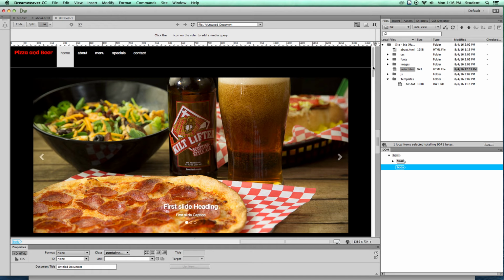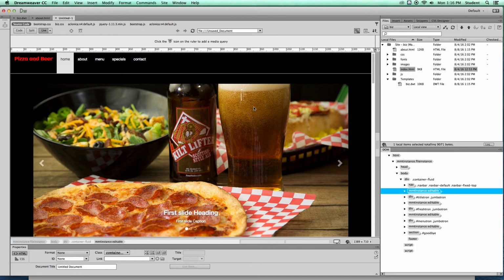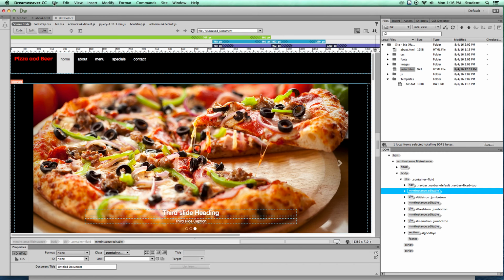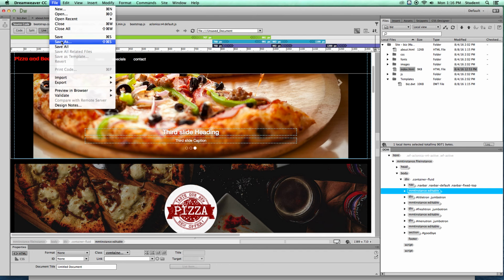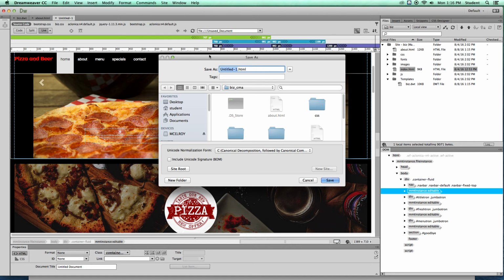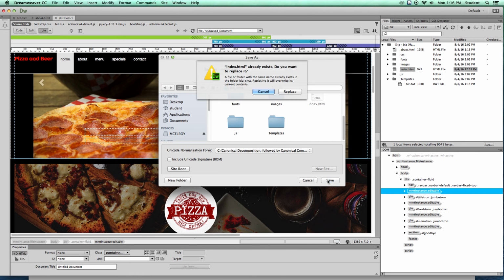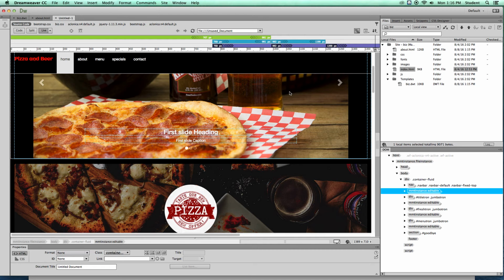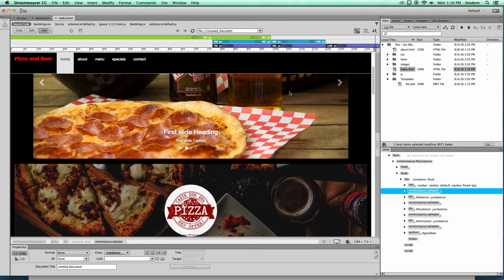Once again, in our last videos, we made this template based on the index page. So this is basically the index page. So I can say File, Save As, in my root folder. I'm going to call this Index. Basically, I'm going to replace that index page with a page that is linked to the template. So if I make any changes to the HTML on the template, it'll carry across automatically to the index page also. Give it a second. Either way would work fine, but this way it's easier to update. Okay, good.